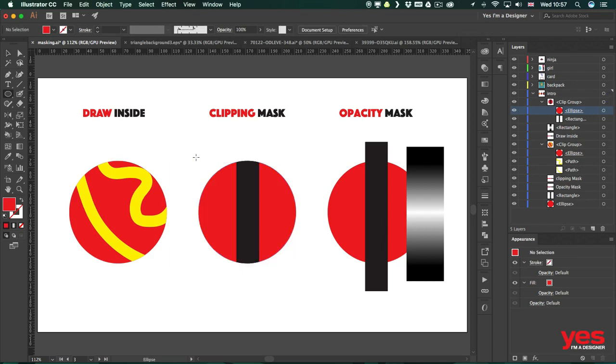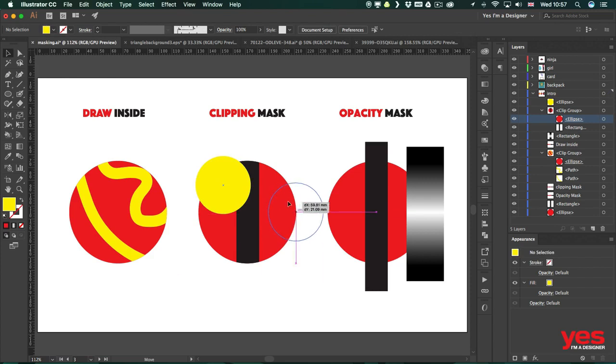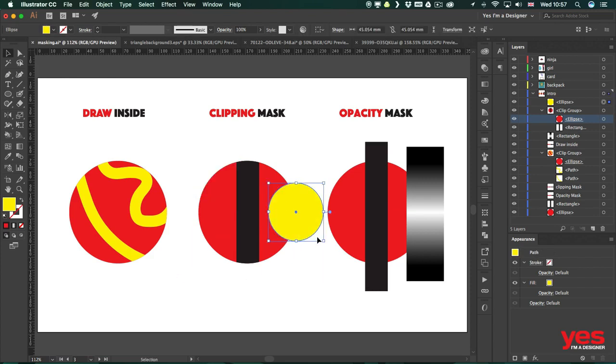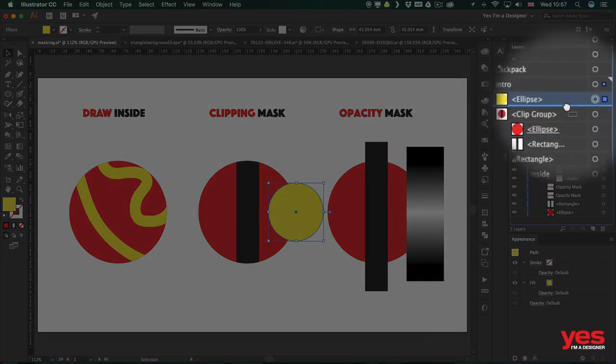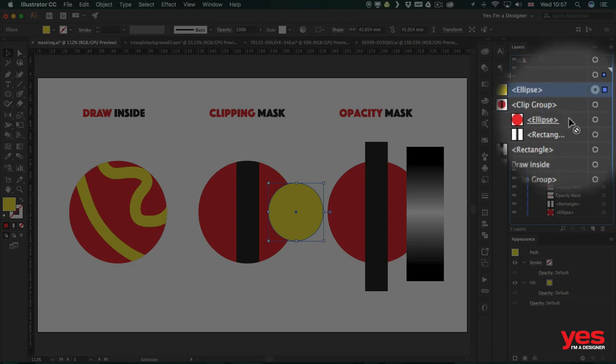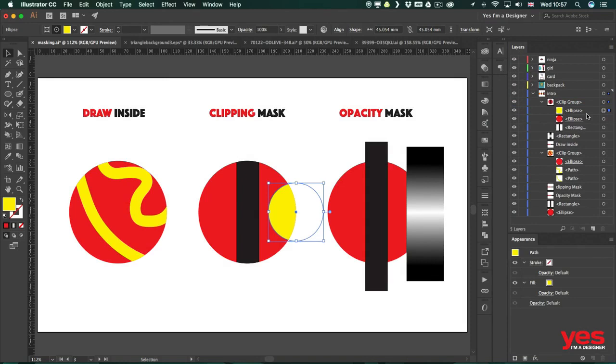If I draw another circle, let's just say something like that, and I'm going to use a different color so we can easily distinguish it. Let's use the yellow that worked on the previous example as well. So if I move this circle, maybe somewhere around here, it's obviously not interacting with the clipping mask at the moment. But see what happens once I drag it into our clipping group. So there's the ellipse, and I'm going to keep dragging it, and I'm intentionally going to drag it above the ellipse for now. I let go, and you can see that's the way it looks.